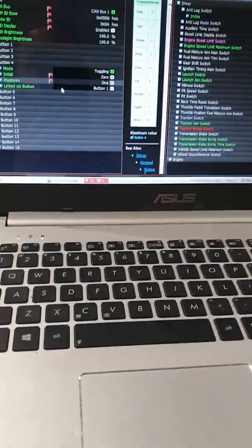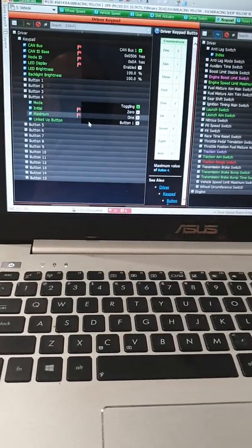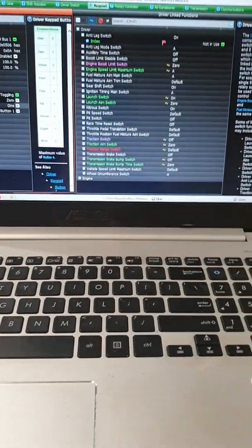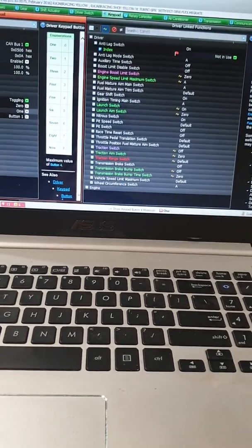So, what have we got? This car I've just set up here has a keypad, an 8-button. We've only used 4 of the buttons. One of the things we've put on there is 3 added boost settings. We've got our spring pressure, which is with the keypad not active, and then we've got 3 levels once you press the button.